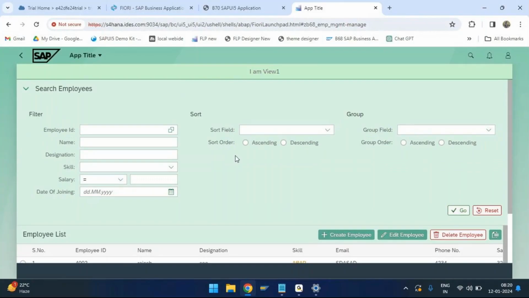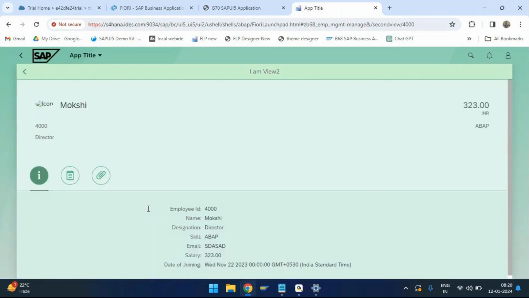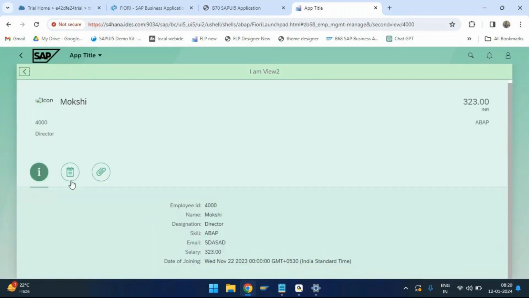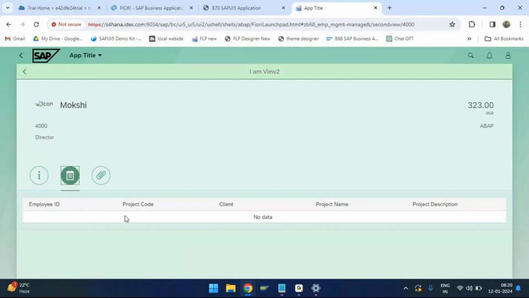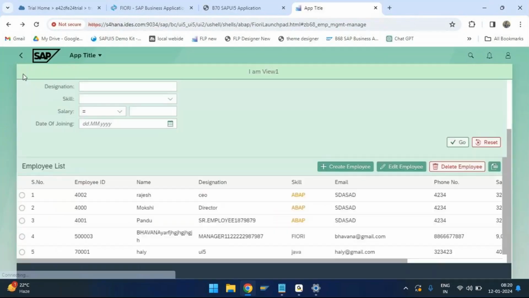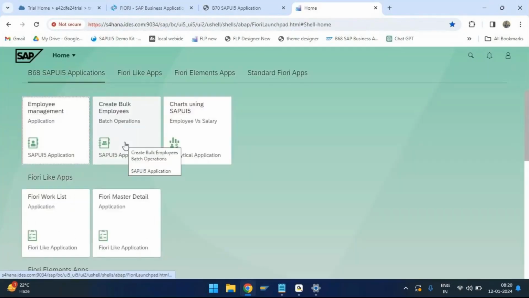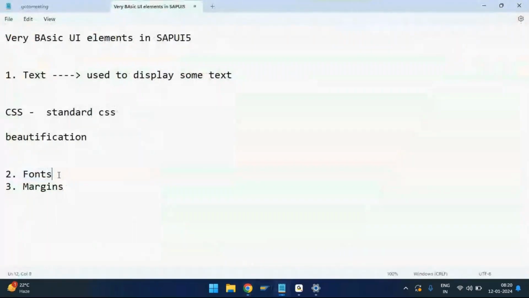But what I'm talking about is some heading where I want to highlight a particular text with some font size. So those things can be done individually for each and every application as well. Most of the application should look uniform, but for one or two texts that you want in a particular font size, yes, you can do that. So in case you want to increase a font size or decrease a font size, how will you do it?